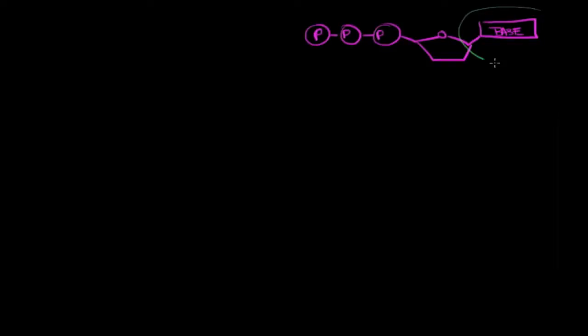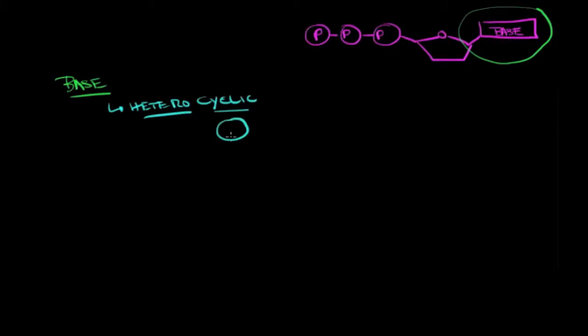So now I want to talk about this structure right here that you can see, the base in your nucleotide. We just discussed the pentose. Now it is time for a more complex type of molecule that we see in the nucleotide, which is a base. And the bases are heterocyclic, which means that, well, the name says it all. Hetero and cyclic means cyclic ring, and hetero, there are at least two or more different types of atoms in this molecule. But in this case, the bases in the nucleotide, you are going to find 2 types of atoms, nitrogen and carbon. So they are comprised of nitrogen and carbon rings, like I'm writing down now.